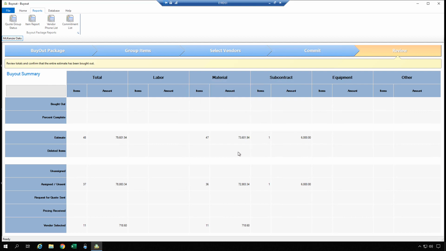Okay, so that is a very quick review of the set of reports, and I will also note that we're very interested in knowing about report designs that you feel may be of value, that folks would get benefit from or need in their Buyout process. I would be happy to consider those ideas as standard reports on the menu.